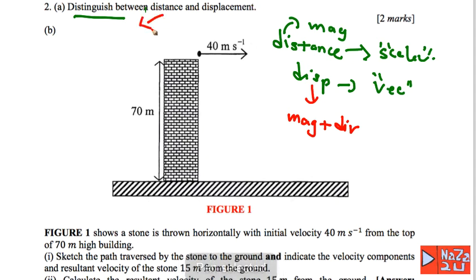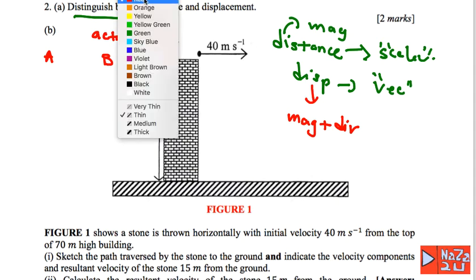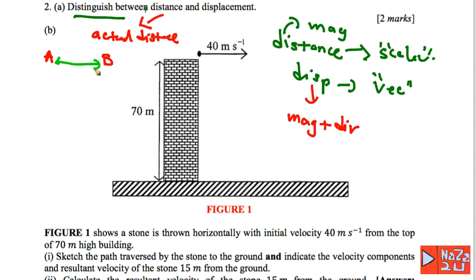The distance is the actual distance between the 2 points. Let's say you have a point A and a point B. The distance here, you must measure from A to B. But if you look at the displacement, it is the same process from A to B. So displacement is the distance between 2 points in a straight line, and let's say the motion is A to B and back to A, so the displacement is equal to 0.